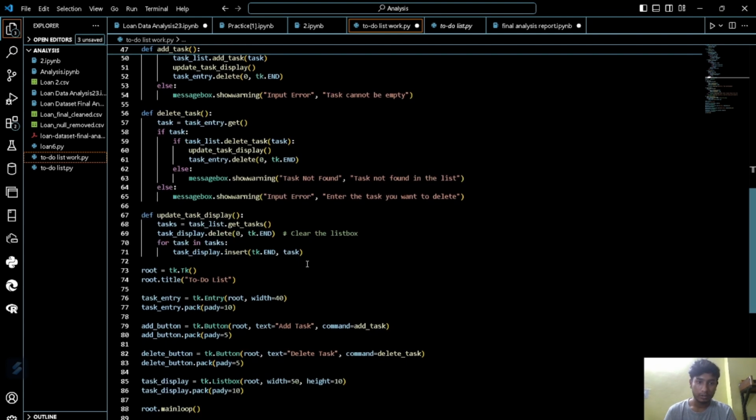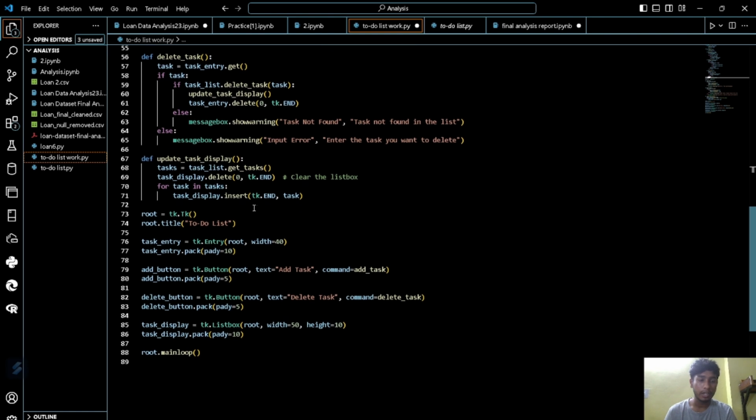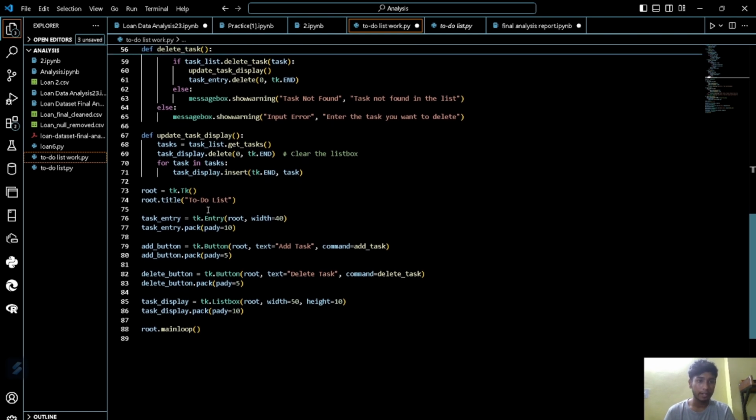Now we will get the update task, which is basically to retrieve all the tasks which we have added. Now we are adding buttons for our functionalities: an add button for add task, a delete button for delete task, and a button to retrieve all the tasks.